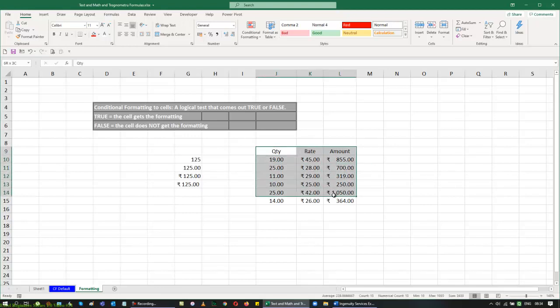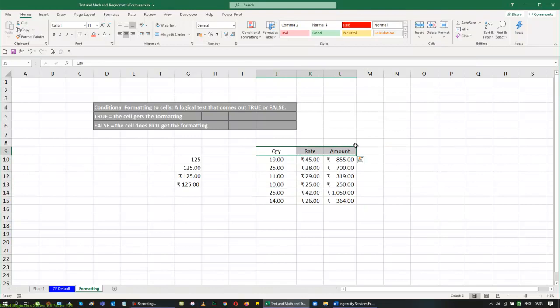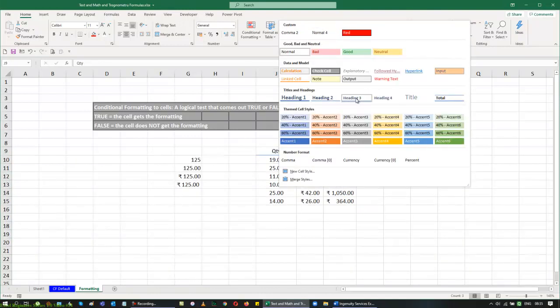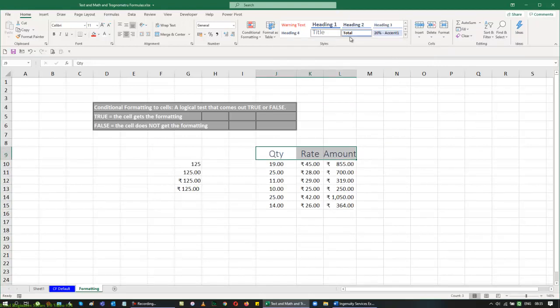Now I want to color them, so select all of them, and just add maybe an entire table color here. So you can add this as a color, but if I want the heading to be colored, then I can just add the heading colors alone. So maybe I can add a title here. Okay, the title is too big.